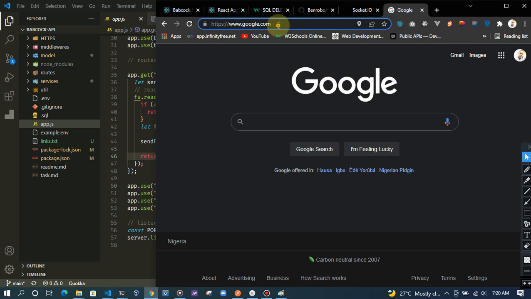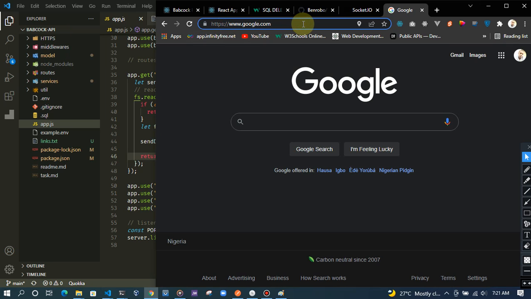So when we make use of this particular URL, when we type in this URL, google.com, the browser makes a request to a server within the Google engine. Once you make the request to this server, that particular server has a route handler which checks if a request is being made to either slash or slash whatever.